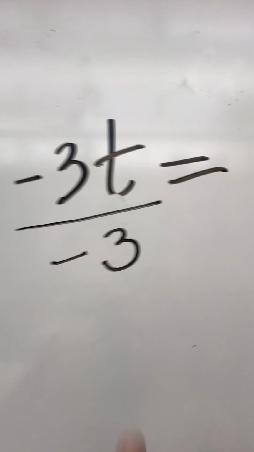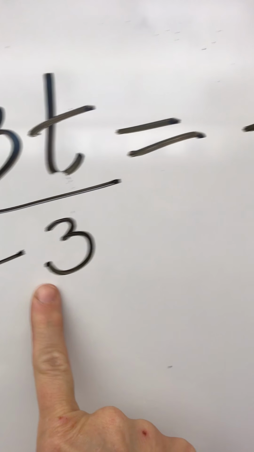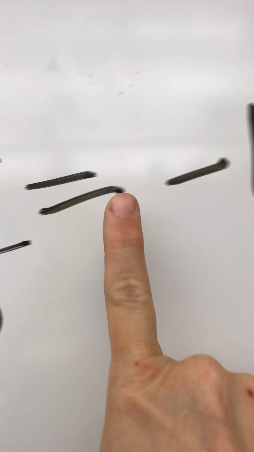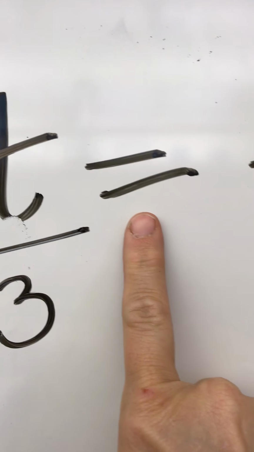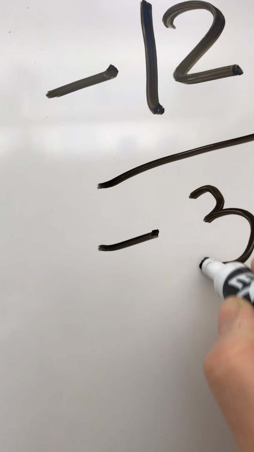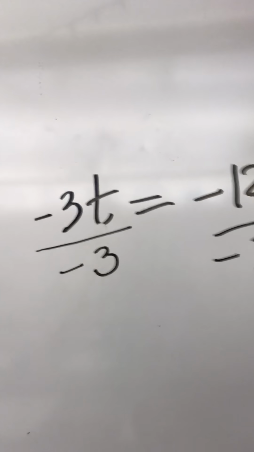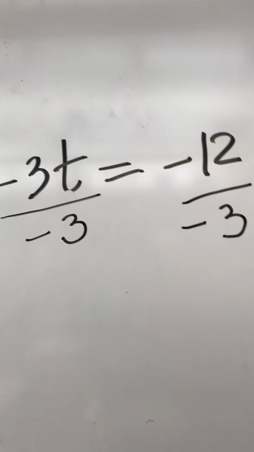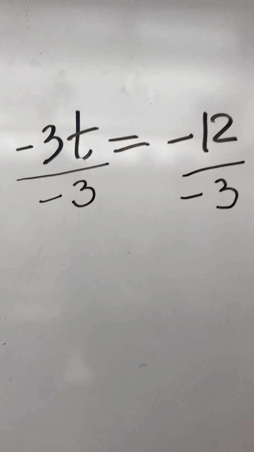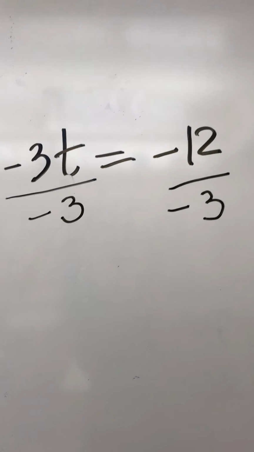But here's the thing. If I divide on this side of the equation, I have to divide by the same number on this side of the equation to keep the equality valid. So now I'm going to divide by negative 3 over here. Yes, I know this seems like a whole lot of work. You already know that the answer is positive 4 because you're super smart mental mathematicians, but you're learning the steps right now to show your work.